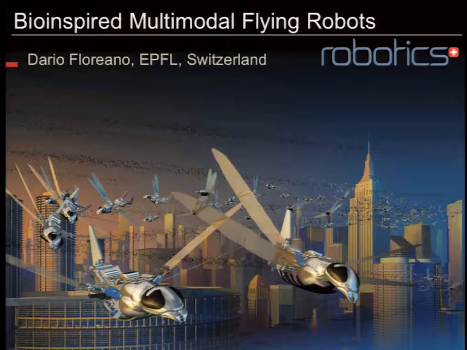Today we'll be talking about multimodal robotics. Multimodal robots are robots that can display multiple modes of locomotion, which can be very interesting from a robotics perspective because they can move, for example, in the air, on land, underwater. Now, there are multiple examples of multimodal locomotion in nature, and I will show to you today how we can take inspiration in 3 cases from animals to design flying robots that can also display other modes of locomotion.